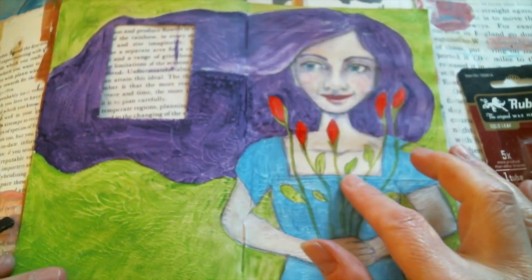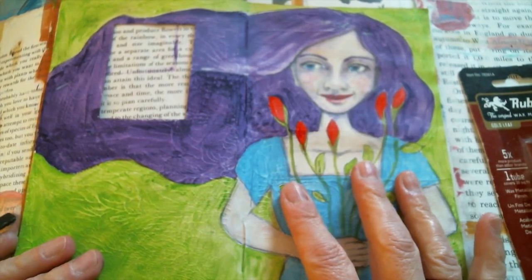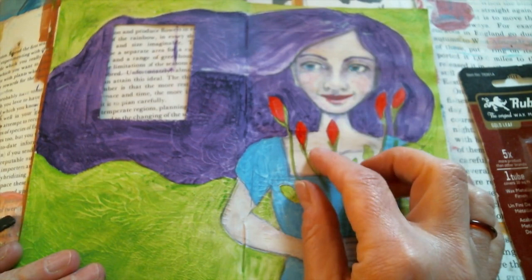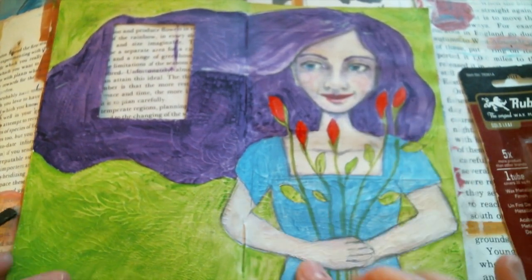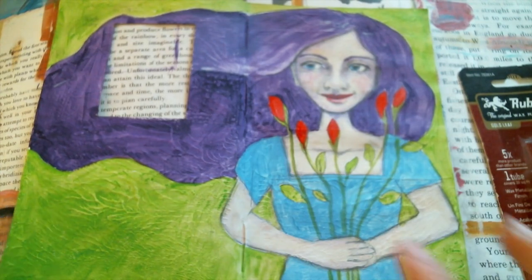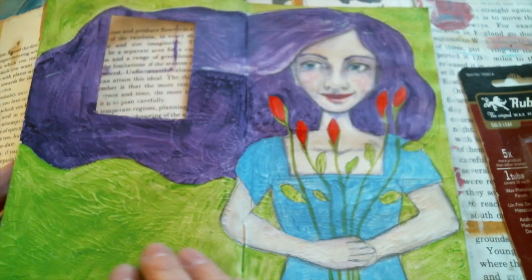I've painted in the flowers. There's a name for these, I cannot remember what they're called. They're not roses, they're a perennial flower, and I've forgotten the name. Anyway, I've painted in green background, and I'm loving this texture.